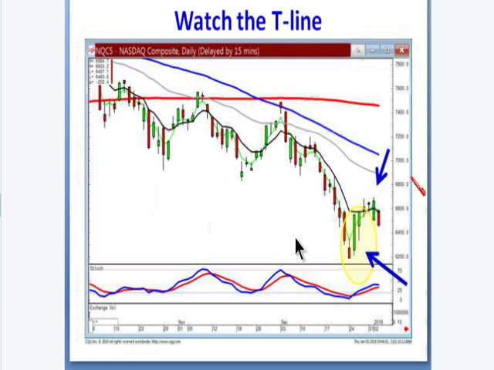Seeing if we've got a bullish J-hook pattern setting up. So right now, we don't know which way they're going on this market. Tomorrow we'll add more information based upon how they open it and the direction they trade it. So right now, the assumption has to be we're still in a downtrend because they're still trading below the T-line.